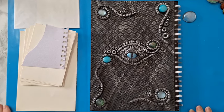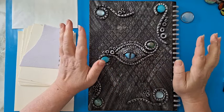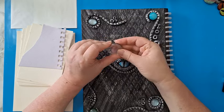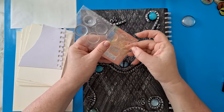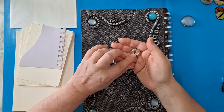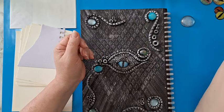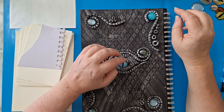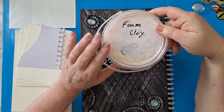Hi everyone, today I'm doing something a little bit different from our journaling and mixed media. I'm going to do something similar to this - a dragon eye. The things that you will need is some kind of a flat-back glass stone, or there are all kinds of epoxy plastic thingies like this. They have adhesive in the back so this also can work, and there are all kinds of other flat-back glass stones like that. Some kind of glass stone or plastic for the eye, and you need some kind of air dry clay. I'm using foam clay and I will explain why I prefer this one.